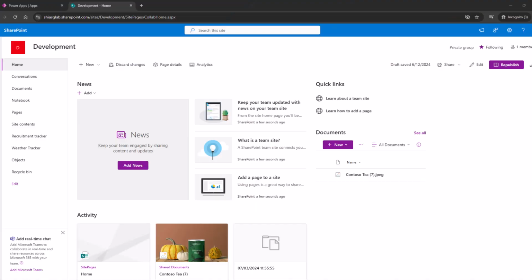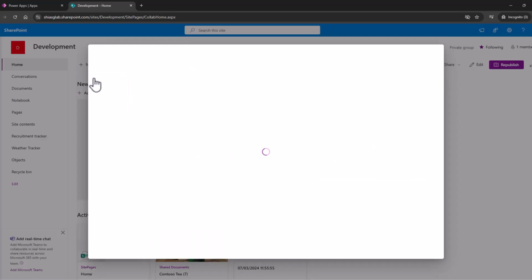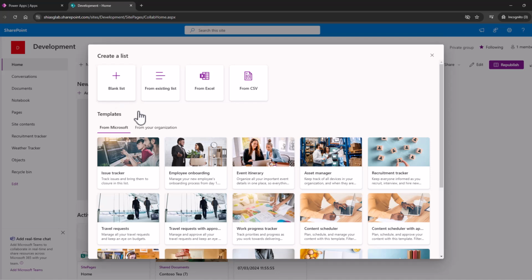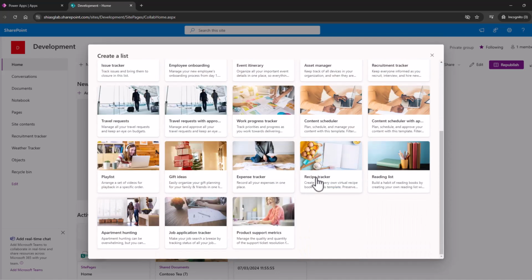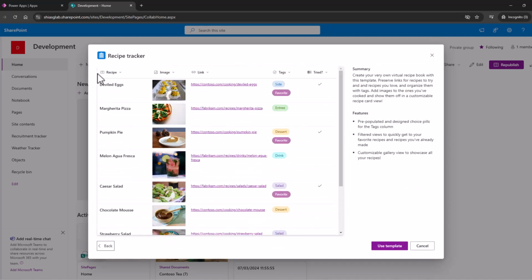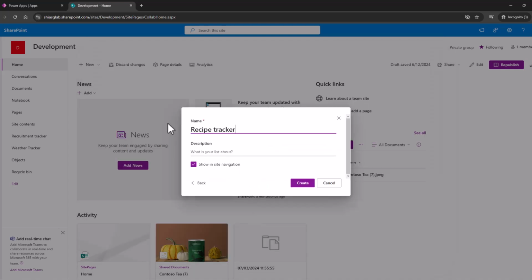Let's take a look. All right, so the first thing we're going to want is a spot for our data to live. So we're using SharePoint here. The most logical step is a SharePoint list. Now, we can go through and create all the different fields that we want to create, but for simplicity, we're actually just going to use this recipe tracker right here. It shows us all the columns that are included, and this will work just fine. We can expand on that as need be. So we're going to use that template. We're going to leave it as the default name, and we're going to create it.